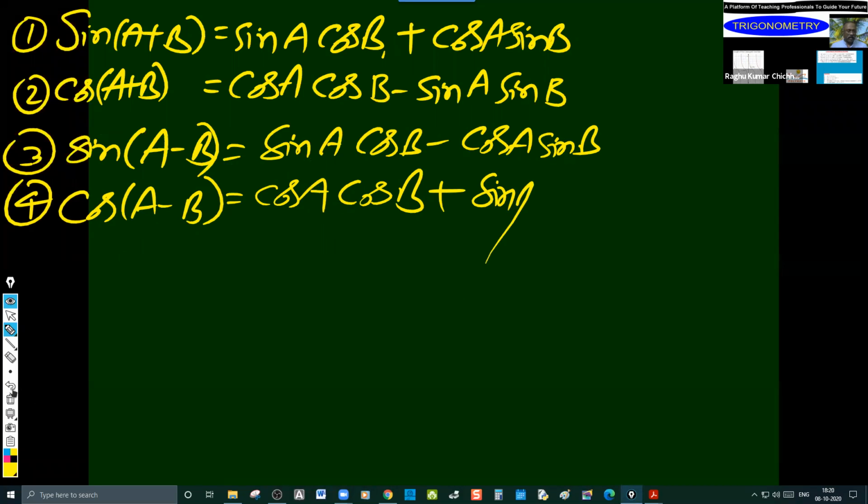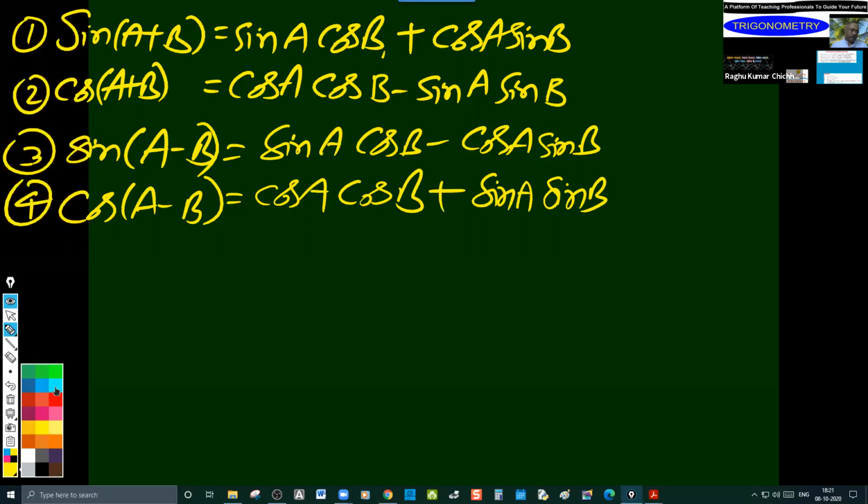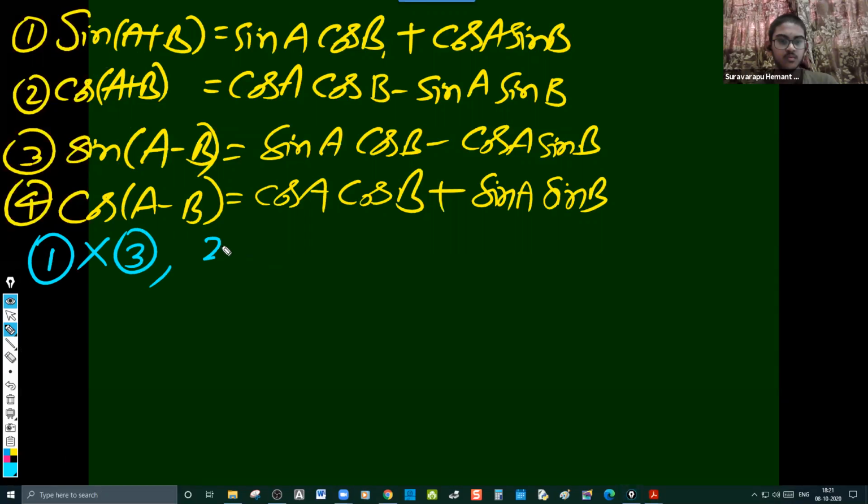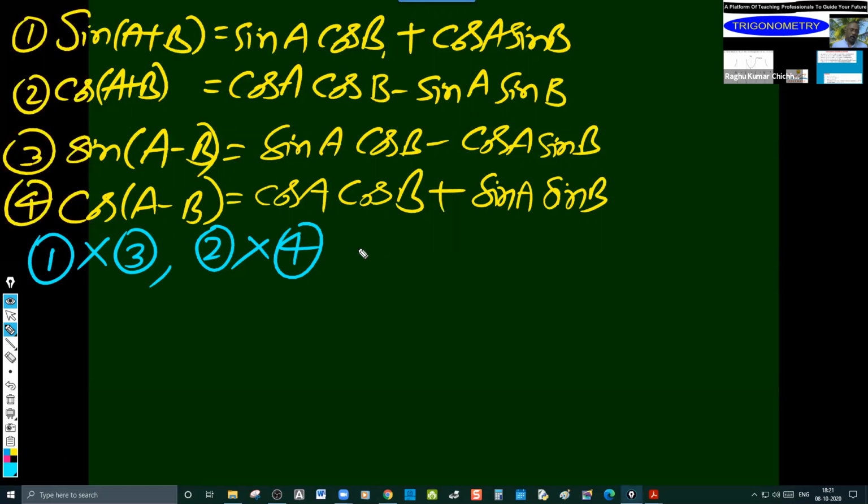So what is that we have to multiply now? In the division, we have taken 1 and 2 directly. In the subtraction, we have taken 1 and 3. And addition also 1 and 3, 2 and 4, like that. We have taken an order like that. Here, in multiplication also, you have to choose sine A plus B, sine A minus B. So, what is the operation to be done? 1 into 3, comma, 2 into 4 implies, come on, tell me that.